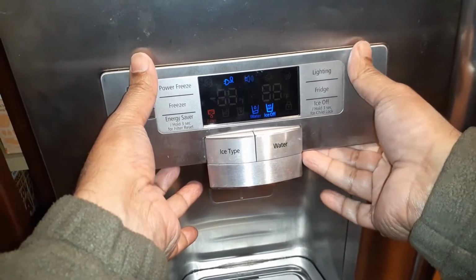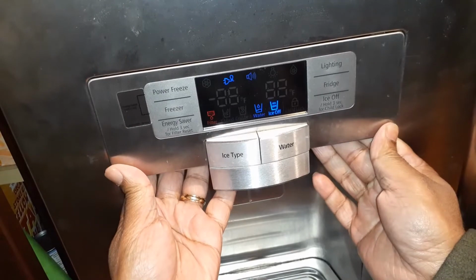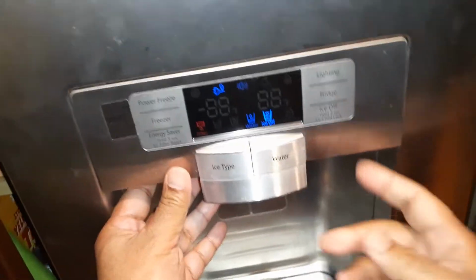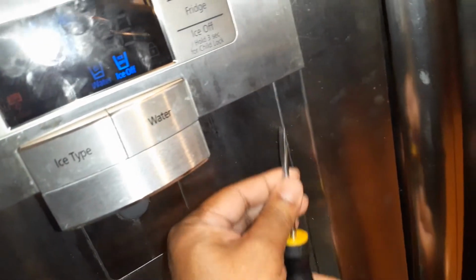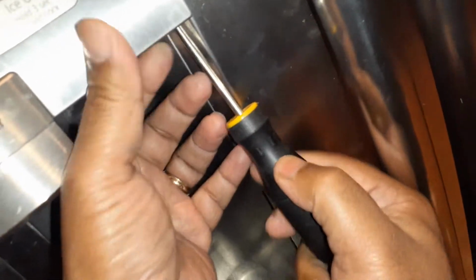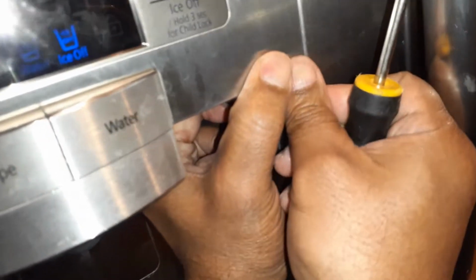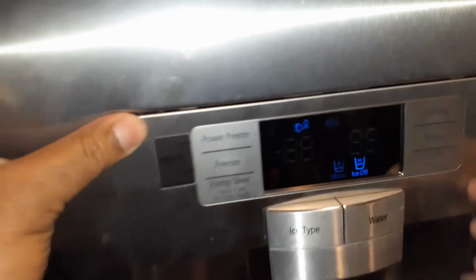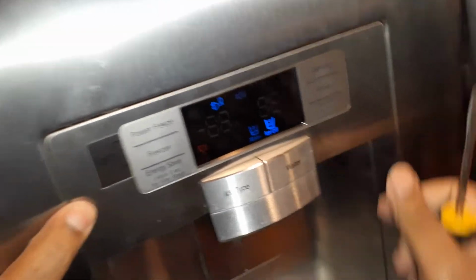and I'm going to do it on the top first. Once this is done, I'm going to push this. These are the ones where you can use a screwdriver again to push it back in. I'm going to use a flathead screwdriver to just push this a little bit so that it goes in, and the top one also. Looks good.